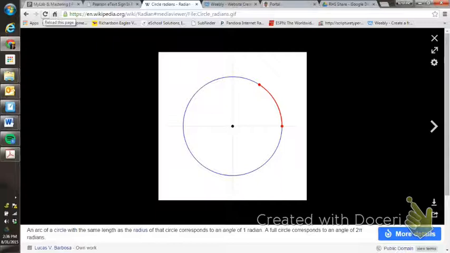So if that's 1 radian of my circle, we're going to take that radius and make 2 of them now. So we'll see how much 2 radians worth of that circle is. Then we'll look at 3 radians worth, which you notice is not quite half a circle. But we know exactly half a circle would be pi radians. So if pi radians is half my circle, then a full circle is going to be 2 pi radians. And that's going to be the basis of everything else that we're going to do with radians.